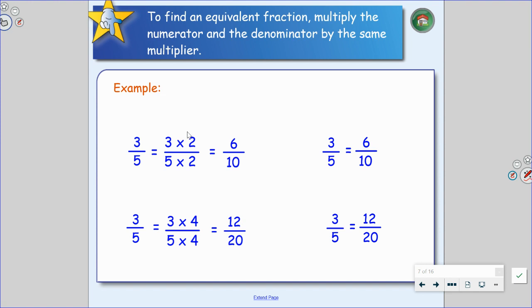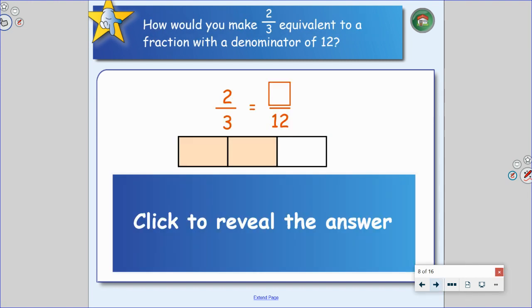In like manner, you could have said 3/5 times 4/4. Well, wait a second. 3/5 times a whole is still 3/5. But if you were to split those pieces up, each of those 3 cut up into 4 is 12. Each of those 5 total pieces cut up into 4 is 20. Again, that is the same amount. In fact, all of these are the same amounts of chocolate, of apple, of whatever. They're just different size slices.